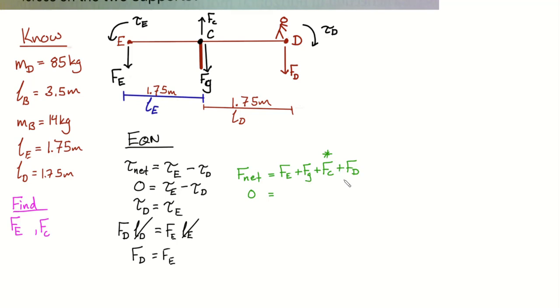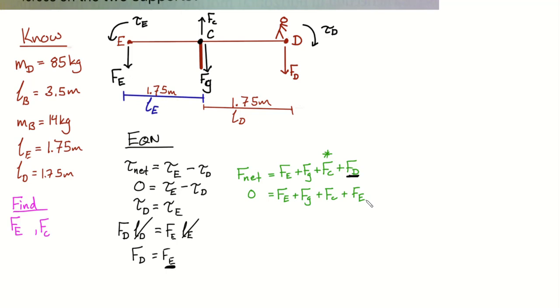FE. So what I'm going to do is I'm going to change this FD right here. I'm going to substitute this value right here with this because they're the exact same. And cleaning it up just a little bit, and I'll do it in 2 steps. The force of E plus the force of gravity, plus the force of C plus the force of E again. And I'm just doing a substitution here because I don't need the force of the diver. Okay, here we are.